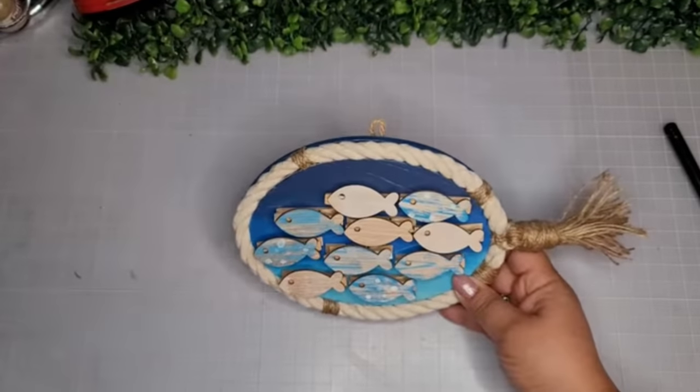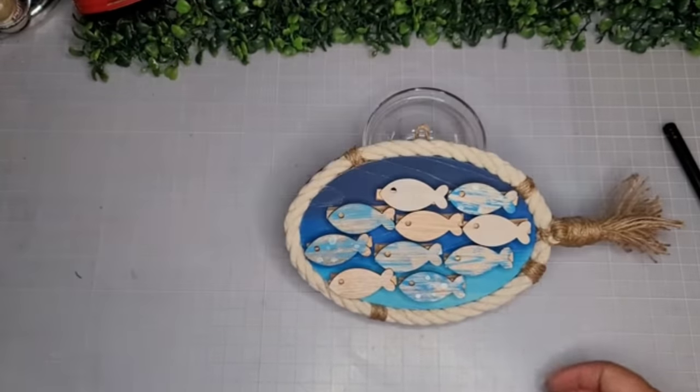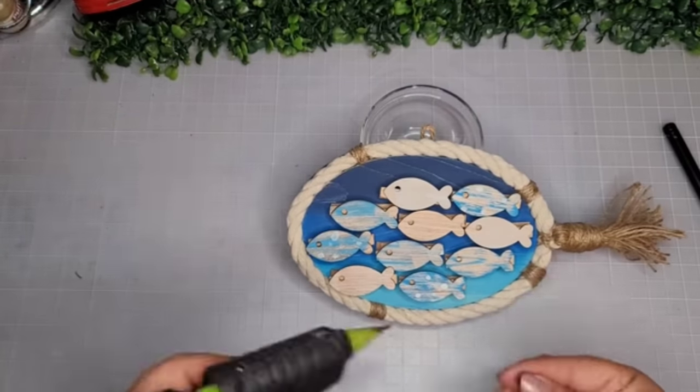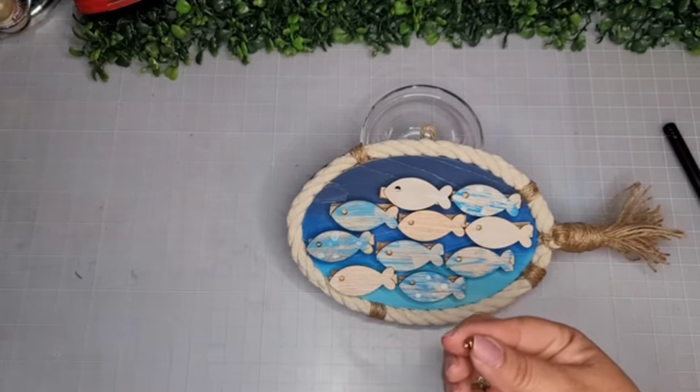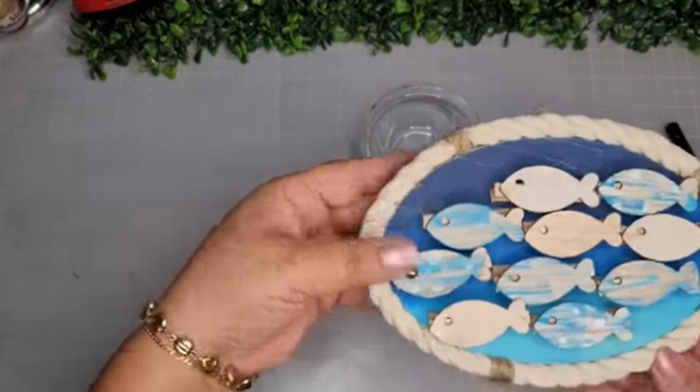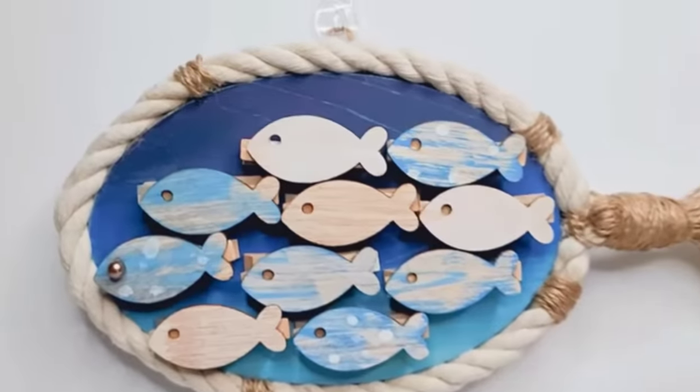And here it is. But now I'm thinking I need something else, so I'm taking one of these tiny little pearls from the Dollar Tree. I'm just going to add a little bit of hot glue and place it on the face of the fish, just for him, on his little eye. And that is it. This is how it looks. What do you guys think?